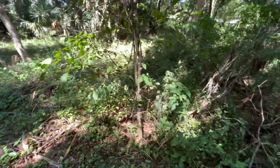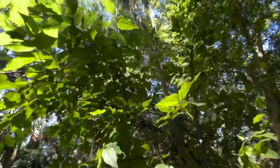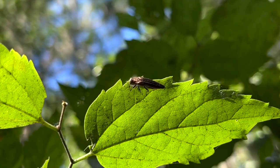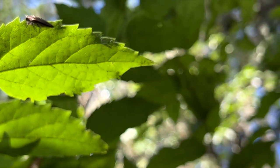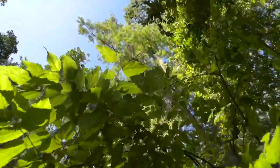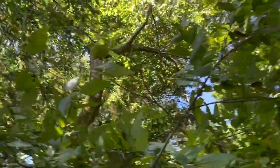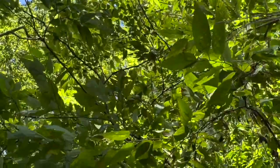Did I just see more beetles on this tree? Yeah. Beetles? Yep. All right. We moved to a different spot and there's more beetles on the tree here. That's cool. So I'm gonna try and pull. Nope, he flew. Okay, well, wood boring beetle on Celtis trees. We got 5 or 6 of them. I'm gonna take one home and see if I can get you guys a little up close video of this guy.